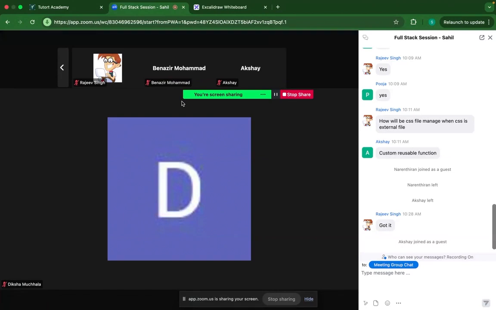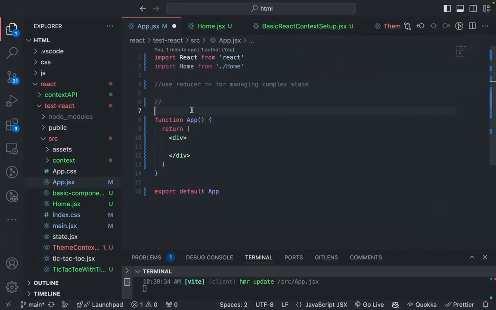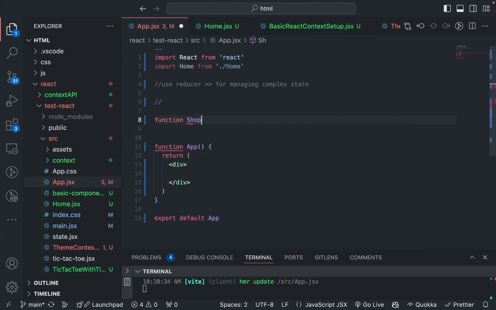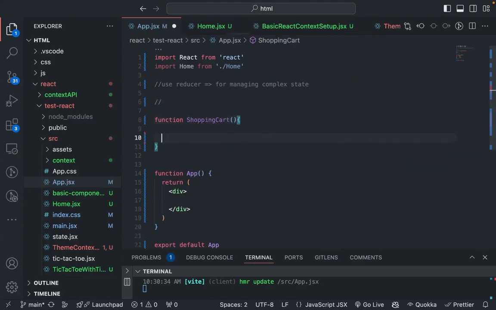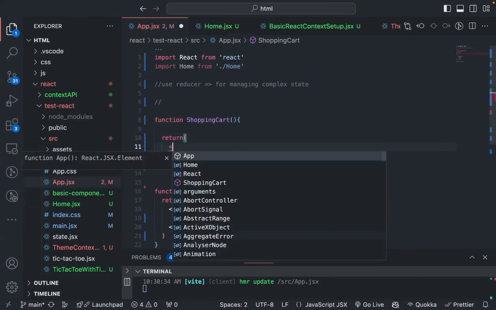So let us create a real world example and let us see how we can work with that. So we can create a component, let's say function ShoppingCart. It can be kind of an e-commerce cart. And for now, we can return a div.